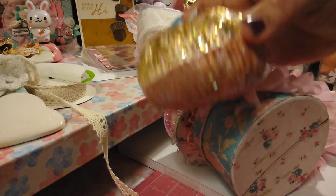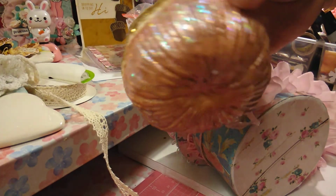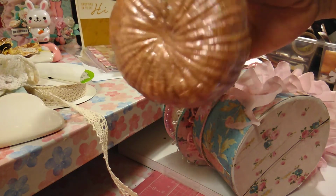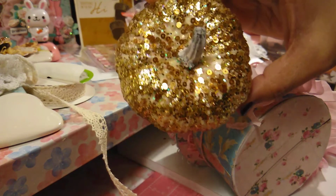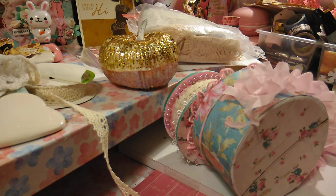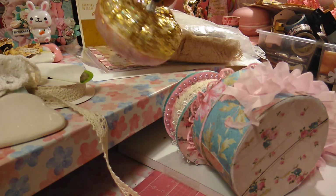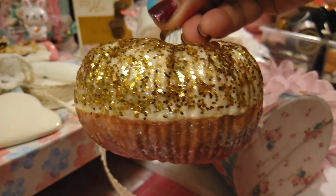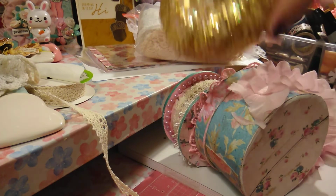Okay. So here it is, the one that I did, and I used Prima's paint that Michaels had for 70% off. I don't know if they still have it, I'm sure if you go to Michaels, you might see it. They might still have some. So I bought that, and look at how beautiful that looks. It's a rose, kind of like a rose pink. And then the top, as you can see, I sprinkled Heidi Swap gold and some sequins. And then I actually got a hairspray and just sprayed it so it can all stick and the glitter won't fall off. And it works perfectly. So I really love how this came out. So I have it just on my shelf, and I just love how sparkly it is. So it went from this to this. I just really love it.